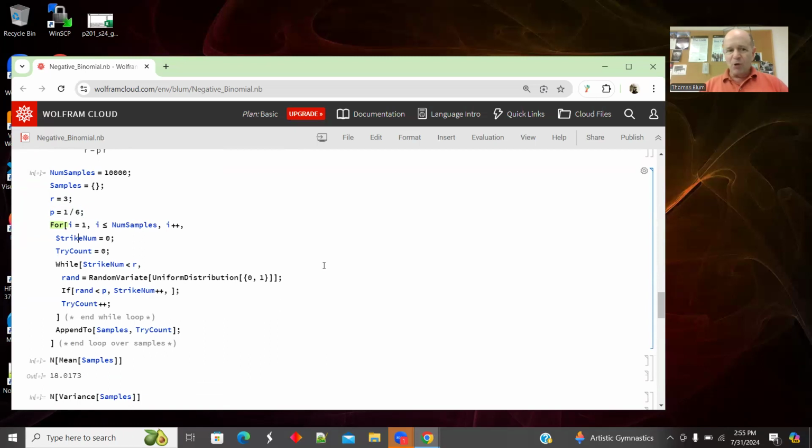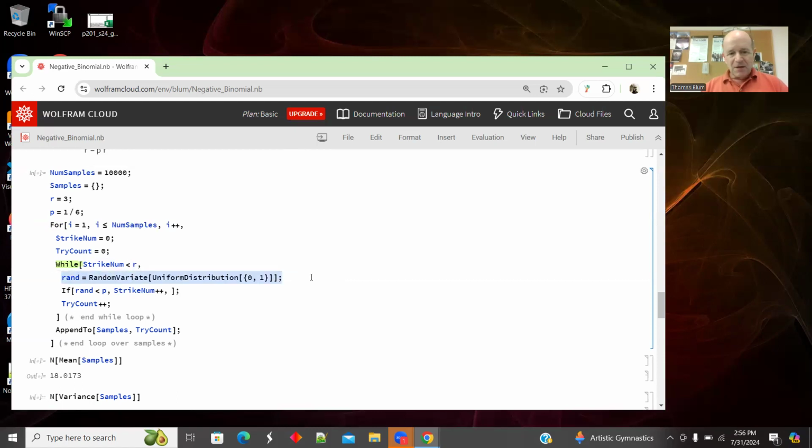I'm going to count them, going to call them strikes. So I start with no strikes, and if I'm using a baseball analogy, maybe I should call this a swing. How many swings, or I just called it tries, how many tries and how many successes, but I called it a strike. Okay, so while the number of strikes is less than 3, I'm not out.